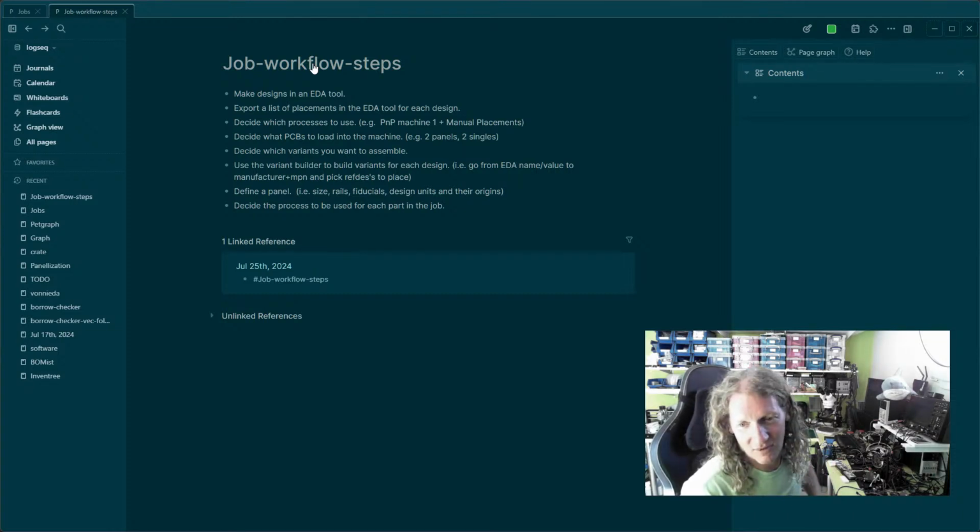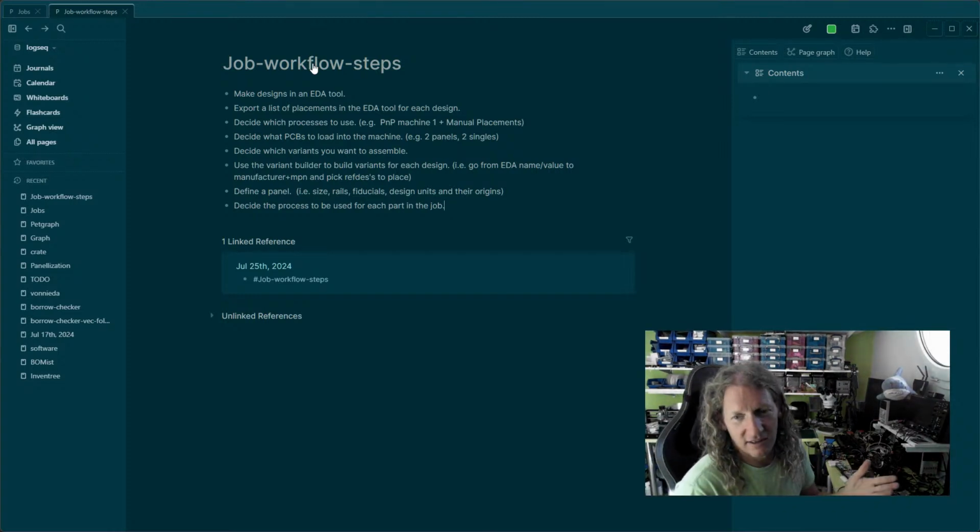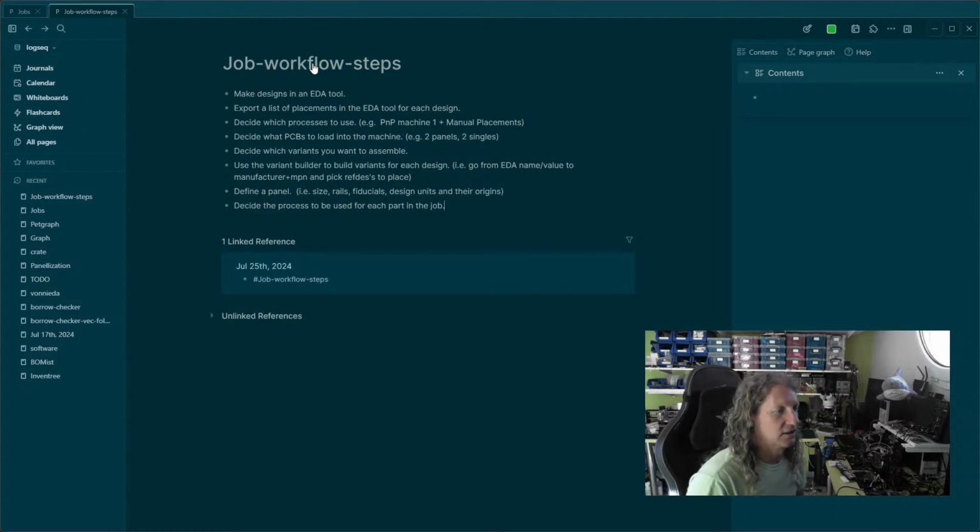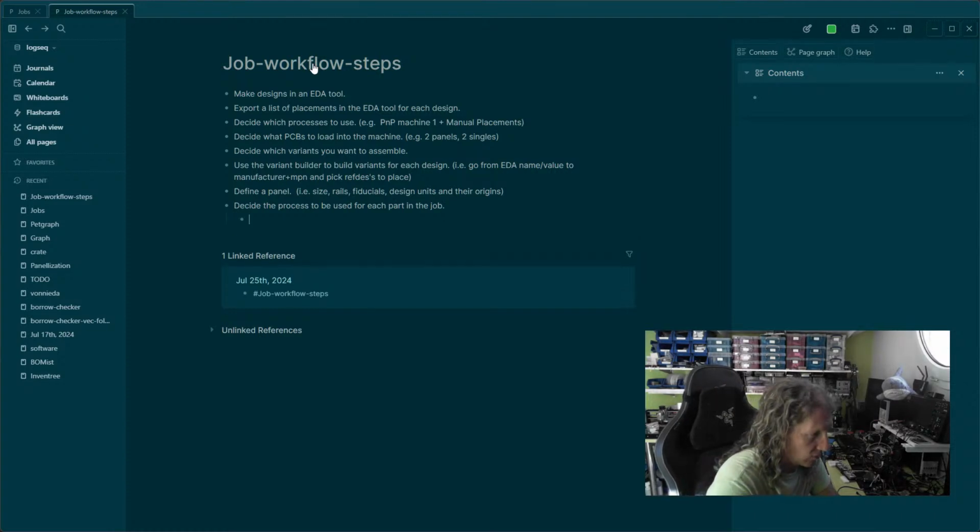So you could set up rules, for instance. Automate.